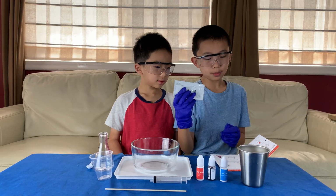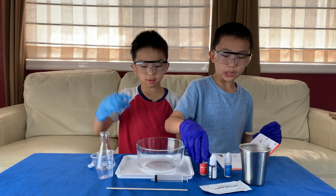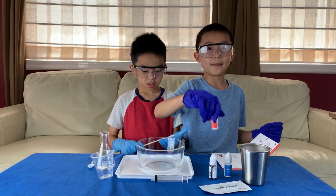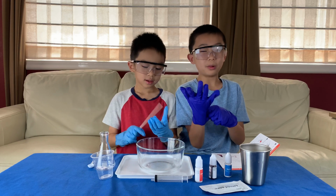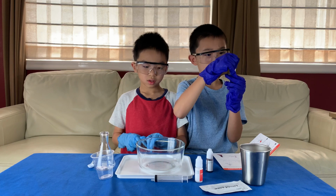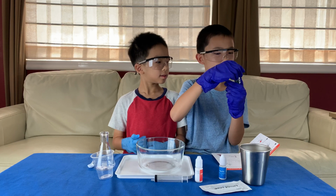We'll also need the liquid soap, a bowl, and these 3 chemicals. One of them is the citric acid, which has 10 grams, and it causes serious eye irritation if it gets in our eyes. But that's fine because we have goggles, which also came from the starter kit. We also have gloves, which came with the chemistry of monsters. There's also sodium carbonate, which also causes serious eye irritation. And finally, there's anthocyanin, which is a food colorant, and this one is not dangerous at all, according to the label.